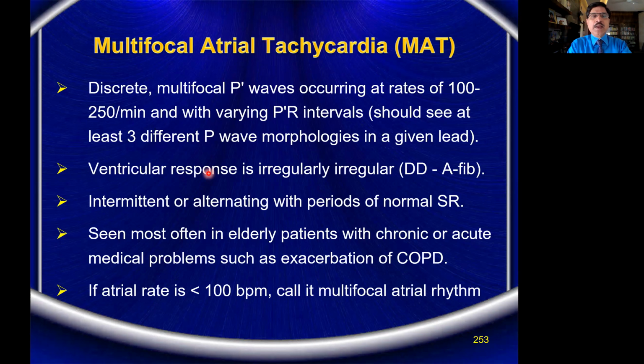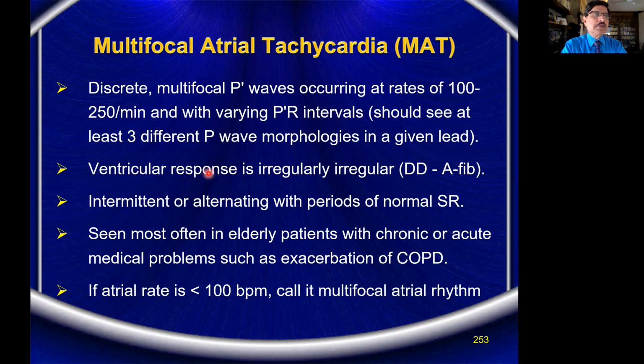If this is extended, and the whole atrium is electrically unstable and not rhythmically contracting but fibrillating, it becomes atrial fibrillation. Then what about the ventricular response? The ventricular response is highly irregular because the impulse production from the atria is varying, unlike in ectopic atrial tachycardia where it occurs regularly from the atria at a particular rate. Here it is being triggered from various points in the atria, with the result that some impulses are conducted, some are not. There is no fixed 2:1 or 3:1 conduction. And because the conduction to the ventricles is not regular, you will have an irregular ventricular response.